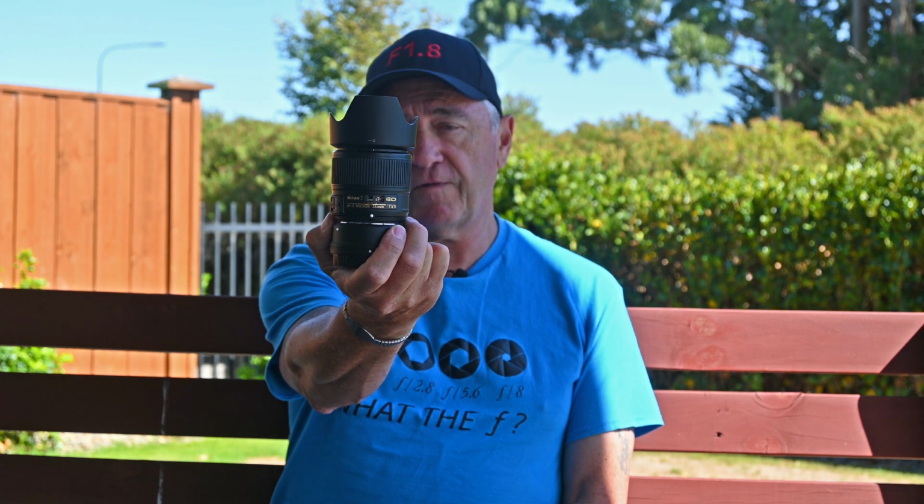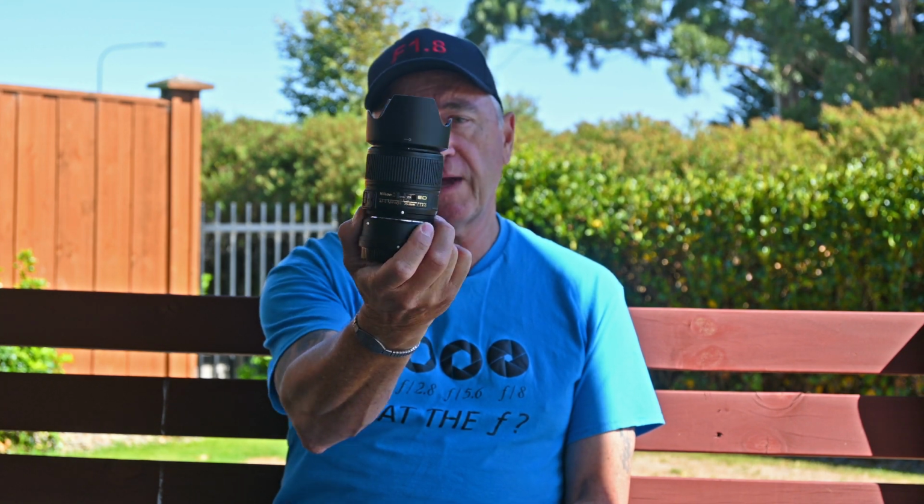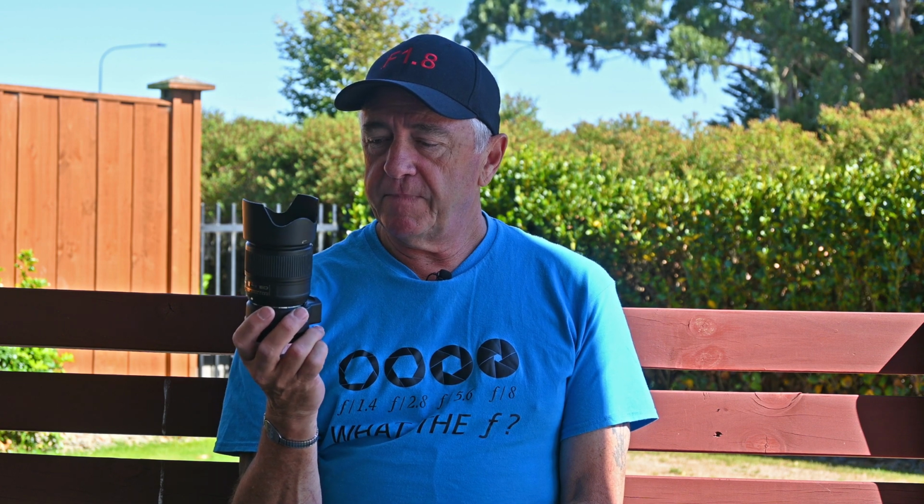I have seen some reviews on it, and they all look pretty good, especially for this 35mm F1.8 version. Now brand new here in New Zealand, this lens retails for just over $1,000. So I purchased it for just under $600 second hand at one of our local camera shops here in Christchurch. Now the Z-mount version of this, the F1.8 35mm, retails for around $1,500–$1,600.